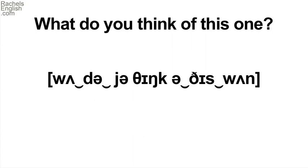And you've probably noticed that in the word do, the oo vowel is reduced to the schwa. This is the same as in the word you. The vowel is reduced to the schwa. What do ya? So those three unaccented words are all linked together, low in pitch, very smooth. What do ya, what do you think?